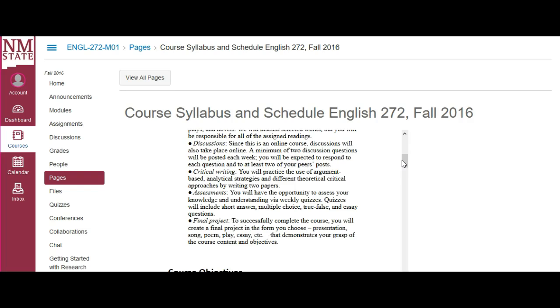because we will be writing a lot in the discussion section, I want to really lessen your load in terms of how many formal assignments you'll be turning in. So I am really emphasizing the discussions this semester. I will be looking for basically the equivalent of a short response paper from each of you each week on each discussion that we have. A minimum of 2 discussion questions will be posted each week, and I expect you to give me a pretty robust response and then to respond to at least 2 of your peers' discussions. I know you can do that on Facebook, so I'm hoping you can do it here too.